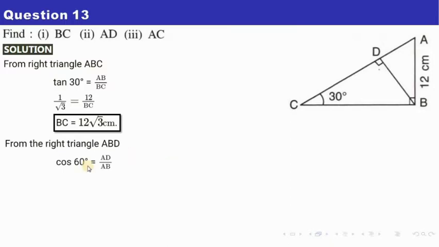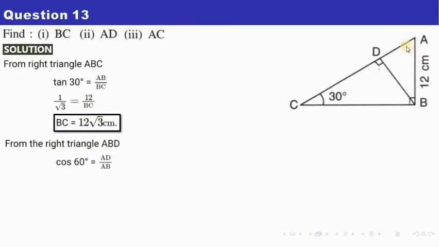So we have cos 60 degree. See here carefully. How come this 60 is arriving? I'm going to tell you that. This is 30. We know that this is 90, isn't it? So obviously this has to be 60, because 60 plus 30 plus 90 gives me 180 degree, and we know that the sum of the interior angles of a triangle will be 180 degree. So obviously this has to be 60 degree.